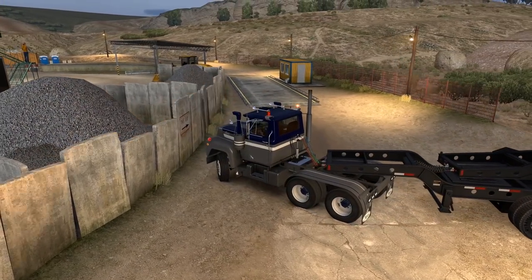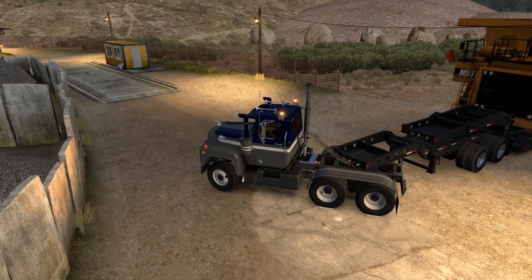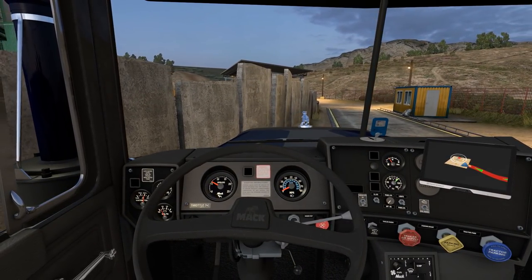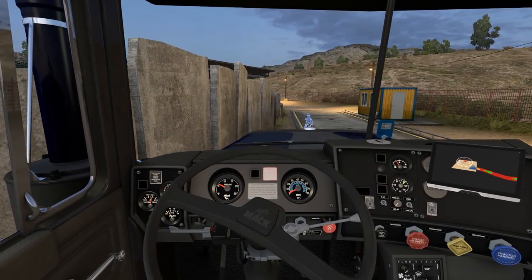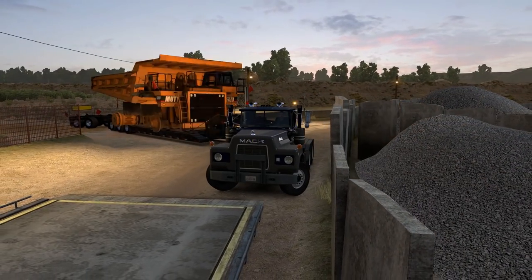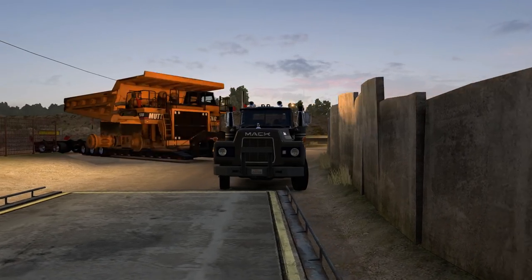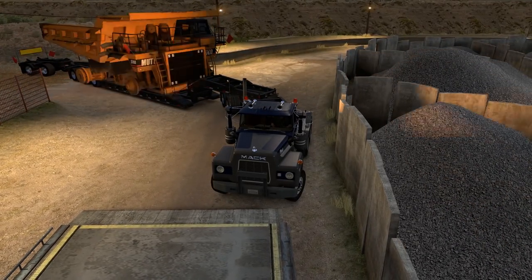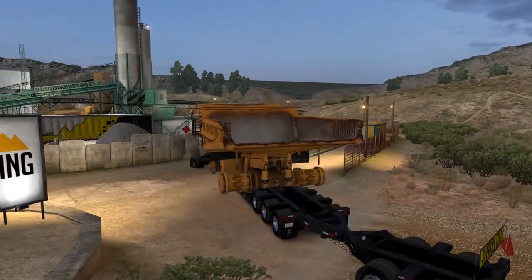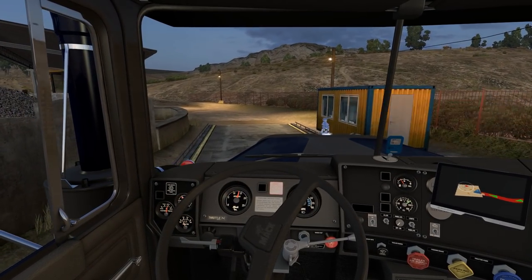I mean, look at that. Any touch of the throttle. And look at that. Are we going to hit that? I think we are. Oh, we stalled. Come on, Mack. Don't fall at the final hurdle. Right, we're just on. I mean, even that little ramp poses a massive challenge for this truck. It's like every gradient is emphasized so much.